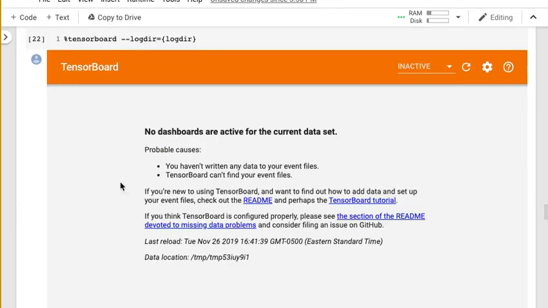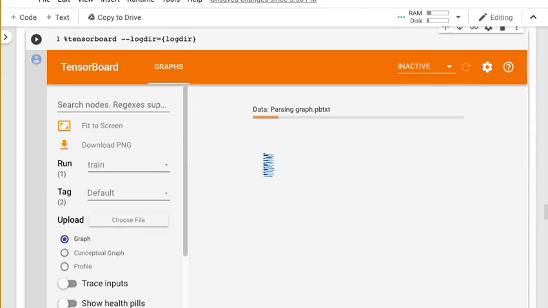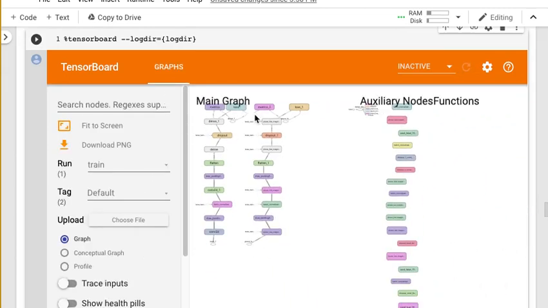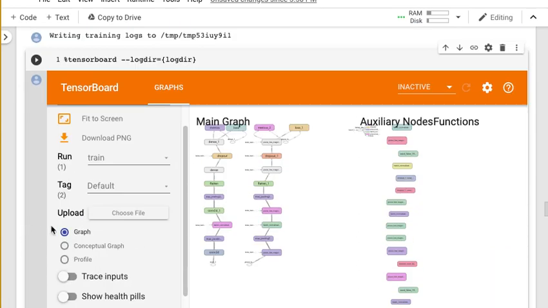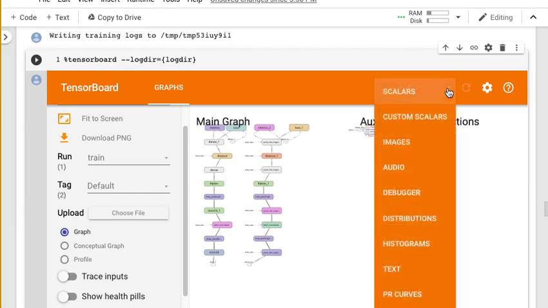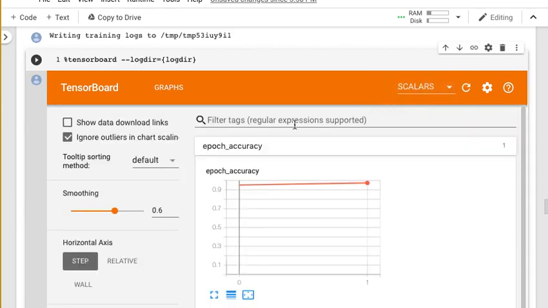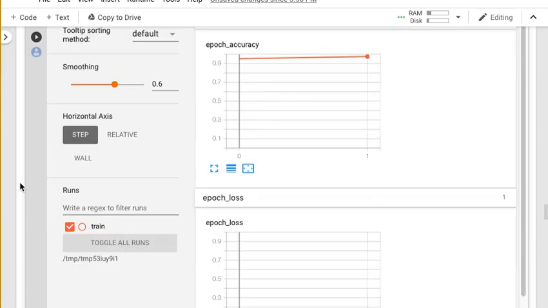Nice. Can we get this guy to show it? There's the second one. And where's the data? Scalars. Ooh, here we go.